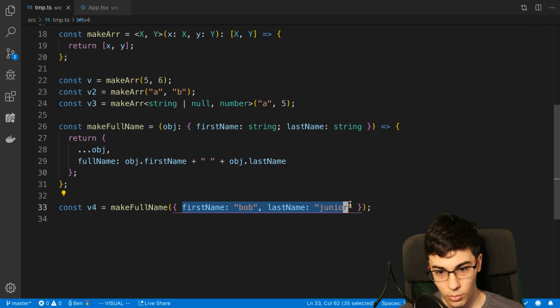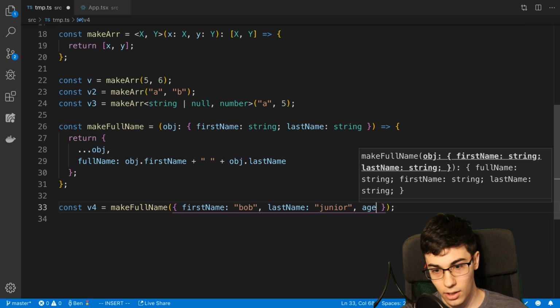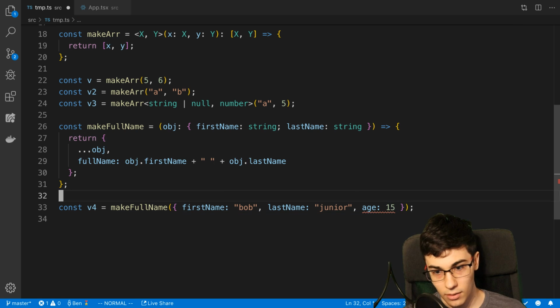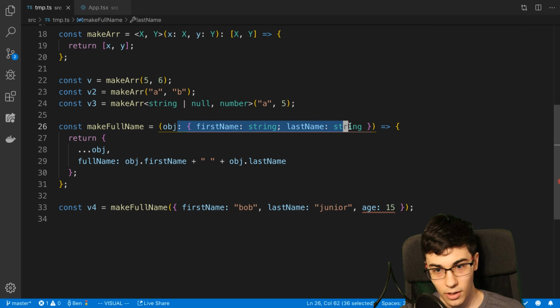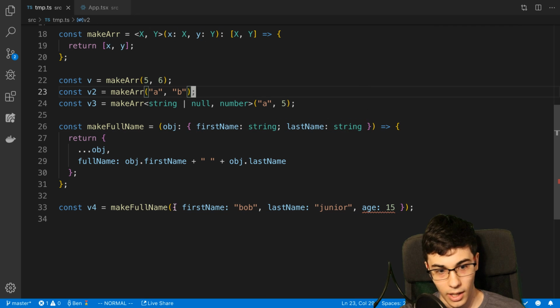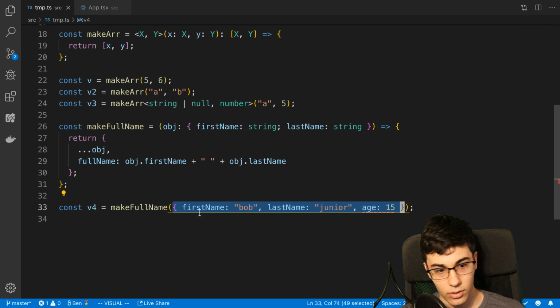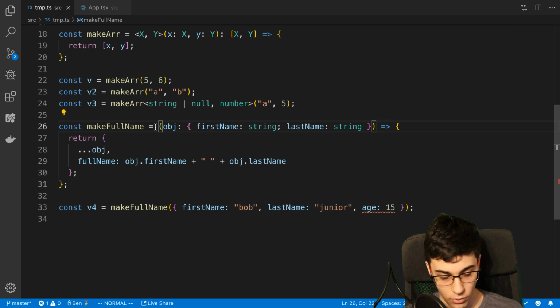But what happens if I want to accept objects that have these two properties but maybe more? So maybe it also has age, which is 15. Now it's going to get mad at me. It's going to say age does not exist on this parameter. So how can I allow any object to be passed in to this function that has at least these two fields? Well, that's when we can do a generic.